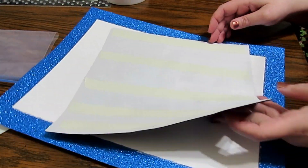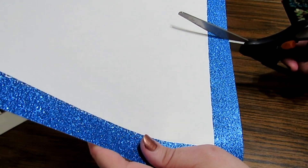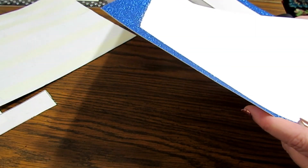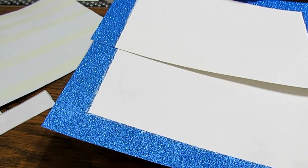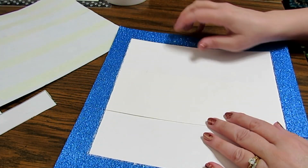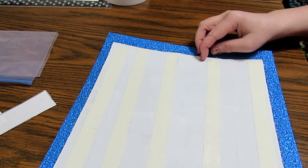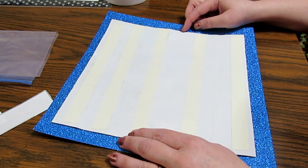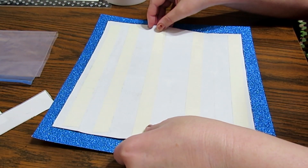Okay, I'm back. As you can see, I have put some double stick tape across, all the way across. Now I'm just going to cut this poster board in half so I can show you what I'm talking about, because what I was saying probably didn't make a lot of sense. I'm not sure if this is going to work, but we're going to find out. Now that it's in half, I can move these pieces and make my poster board any size that I want. I'm just going to lay this on top of it — I think that's just about where I want to put it. That looks pretty even around the edges. I can pull this out a little more and have a little more sticking out, but I think that's pretty good like that.